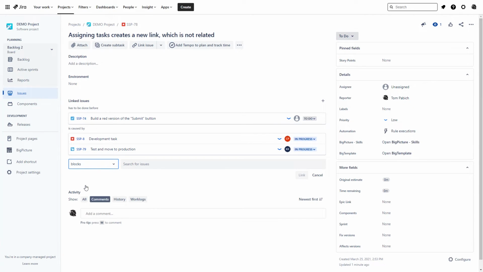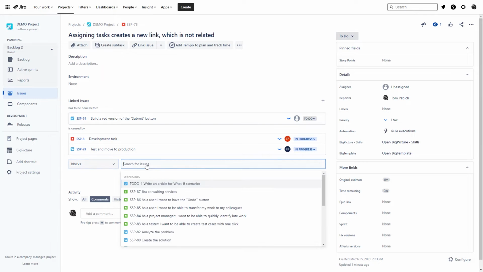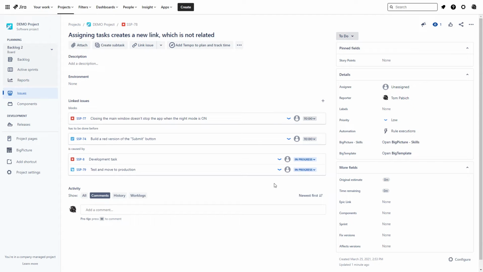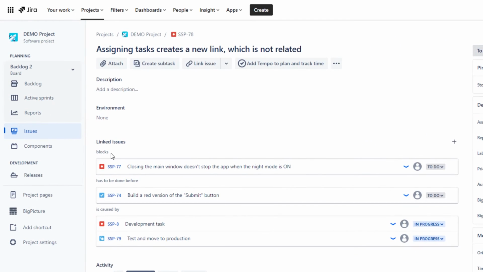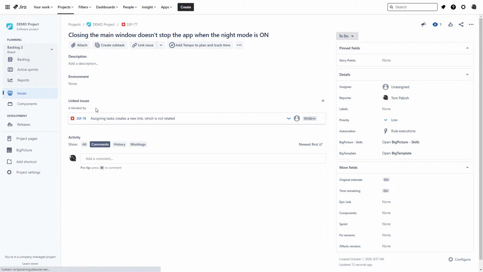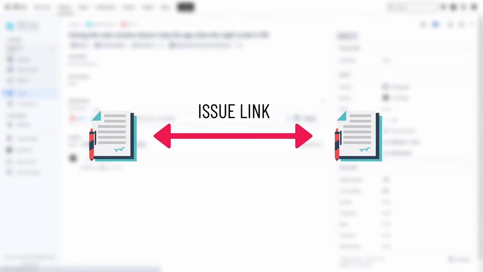When we link the current issue with the other one with a blocks link, we are saying that one cannot be started without the other being completed. It's just information at this point though, and it's worth noting that Jira doesn't enforce this behavior. After creating a link, we can clearly see this issue blocks the other issue, and if we take a look at the other end of this link, we will see that this one is blocked by the first one. As you can see, links are directional. The relation between two issues that are linked may point to the role of each of these issues in this relation.